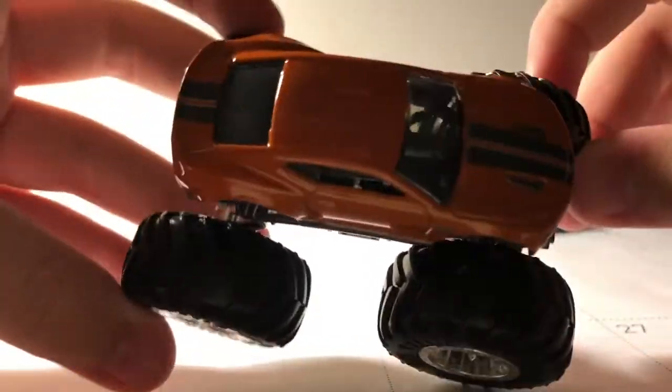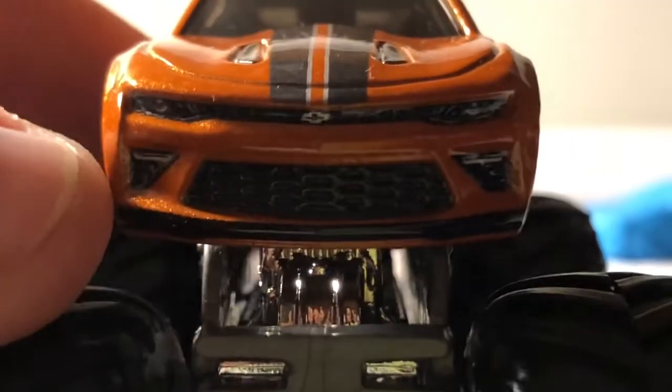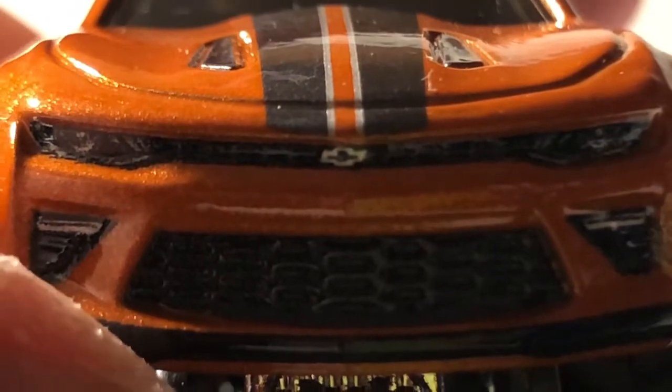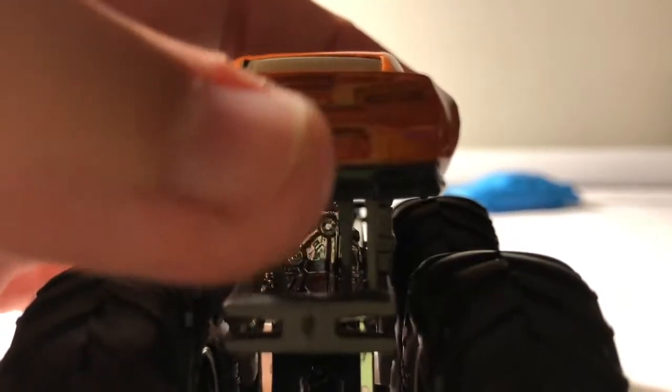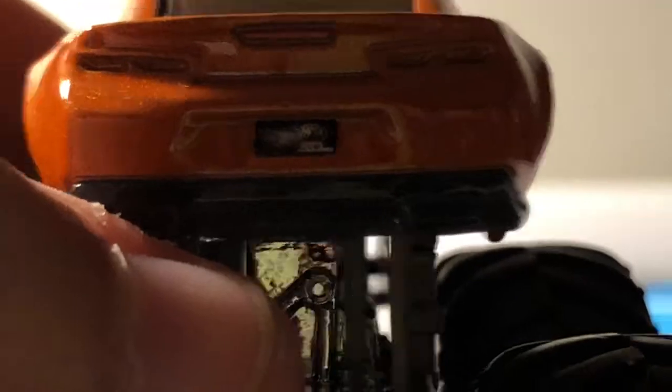Here is the truck right here. I really like this one — this is a really neat one, Chevy Camaro SS. Here is the front. I like these lights; it's just like the real car. We have the Chevy logo on the front — it's kind of tiny, a little white, but you guys can see it right there. Then we've got the black stripes right there. It doesn't continue on from the middle, which is kind of disappointing, but it continues on the back. There's the back of it — they didn't put the Chevy logo on the back, but they did put a license plate with the Hot Wheels 50. You guys can see that right there — pretty cool.